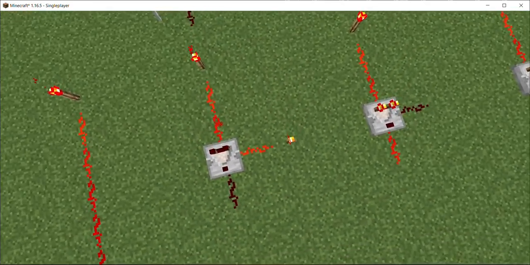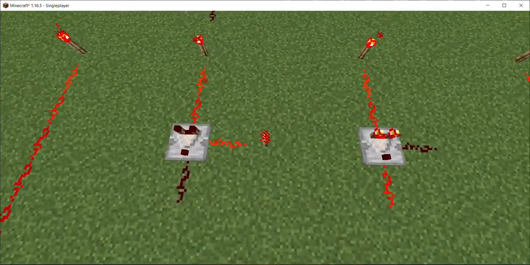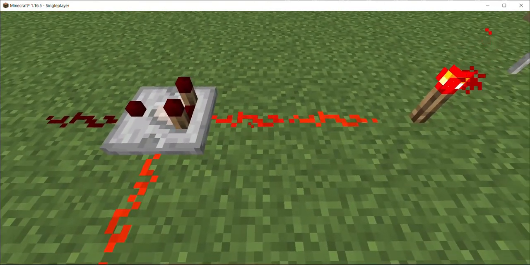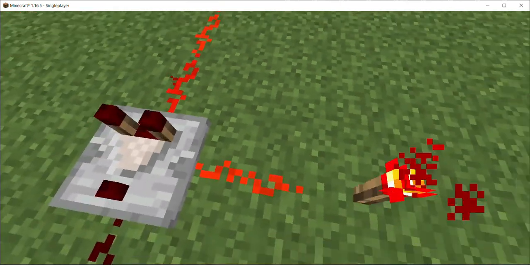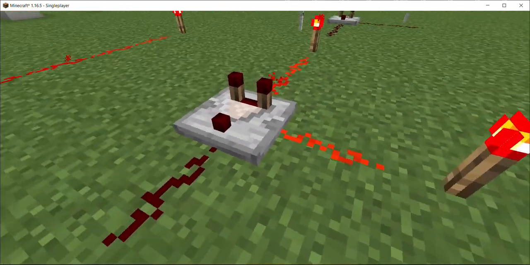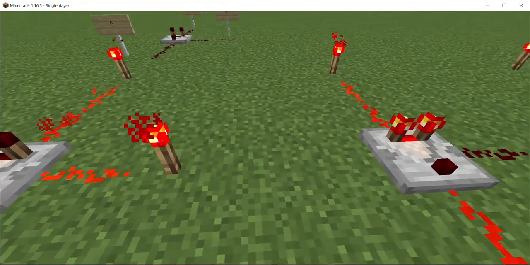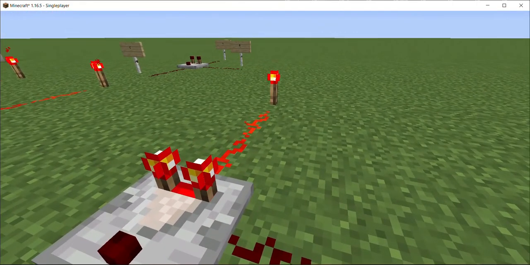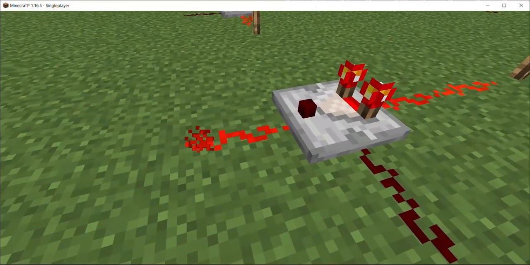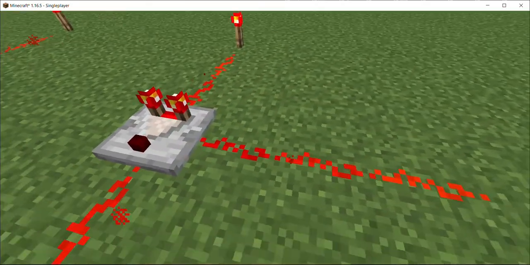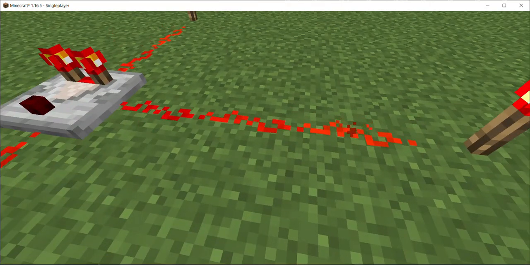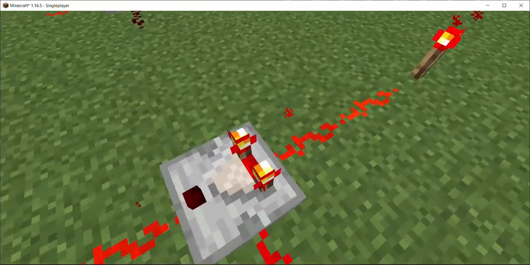You can see this in the different examples I've made over here. A, the rear, has a longer circuit, which makes the power weaker than B right over here, which is closer to the redstone torch. Here you can see that B is not powered, which makes it so A can go straight in and power C. Although B here is powered, it has a longer circuit, which makes the redstone line weaker than A, which powers C.